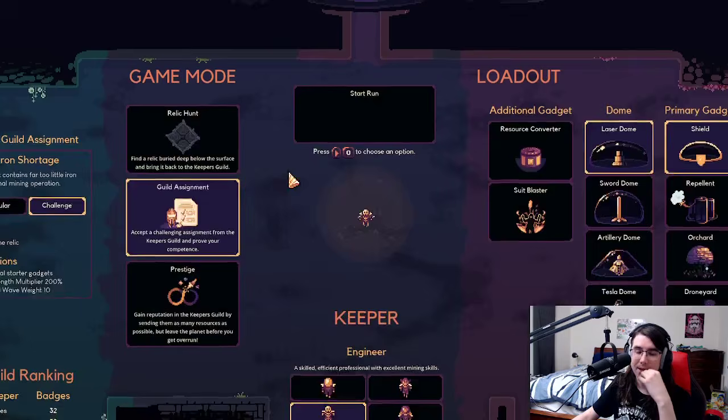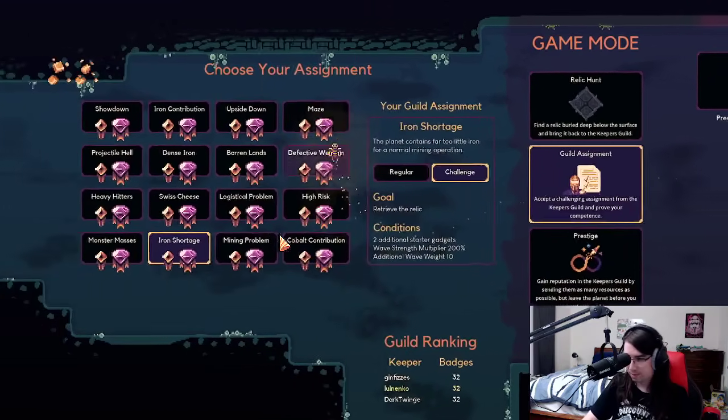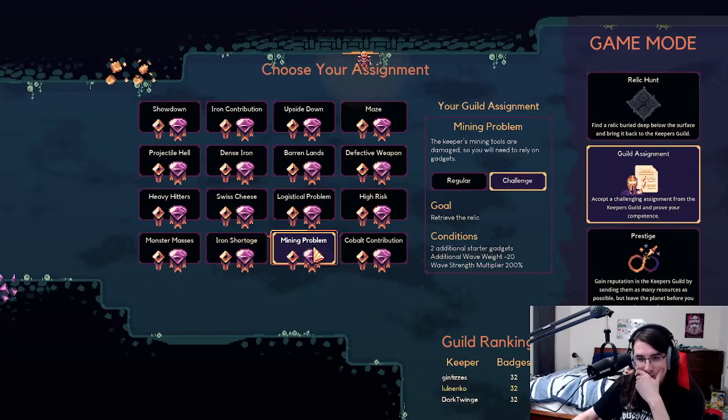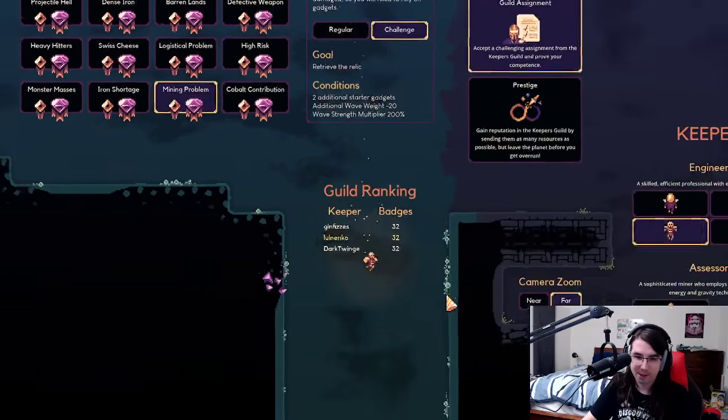I don't know, was any of this helpful? Maybe. What do I have left? 2 of them? 2 of them. The drop trick? Alright, I'll show the drop trick. It's really hard for me to do with my controls, but I'll show it. Mining tools are damaged. You need to rely on gadgets. First, let me show the drop trick.